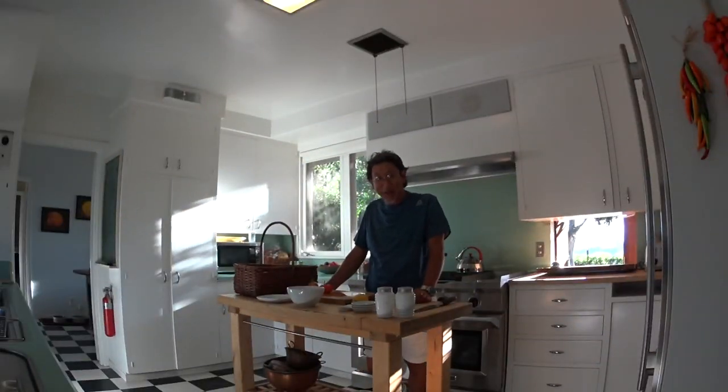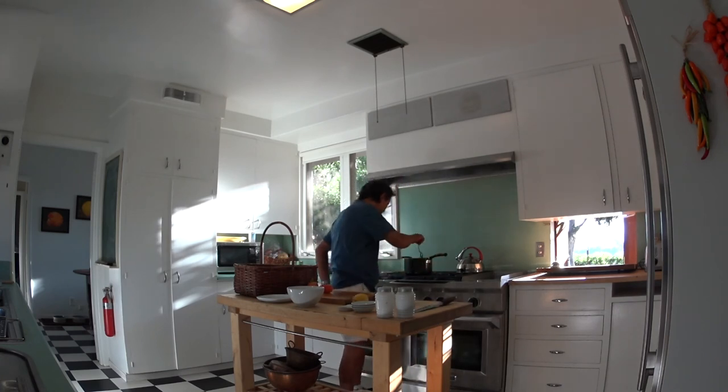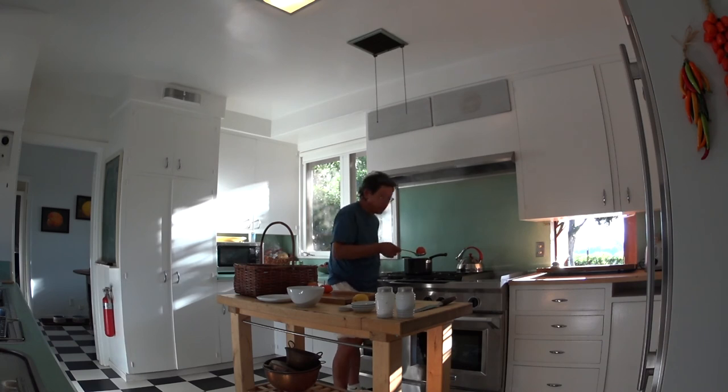Alright, so now we're in the kitchen. I feel like I'm Julia Child or something. This is super easy. I learned this recipe in Italy, actually — at a cooking school on a business trip. It happened to be at the Four Seasons Milan. We rolled into that cooking class straight from going out in the morning, so we were kind of hung over. The only thing I remember is this dish. We also did a red fish dish and blanching the tomatoes. So the first step in the dish is to blanch the tomatoes.